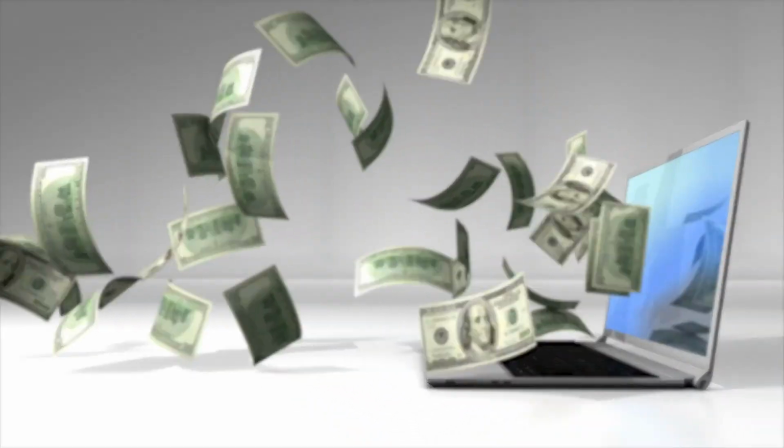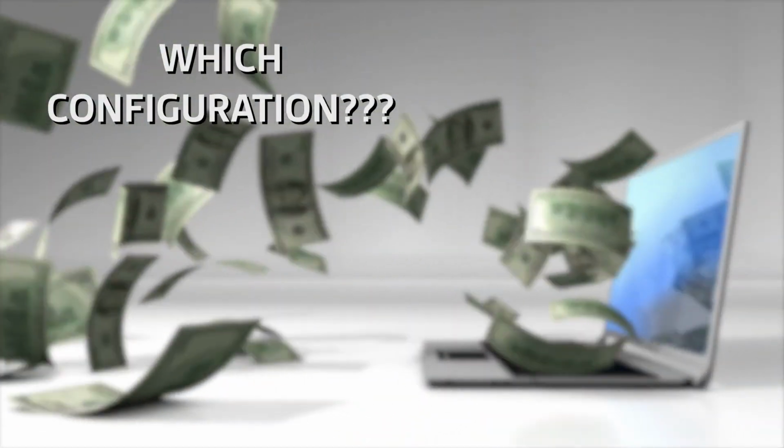Now, which configuration should you get? There are quite a bit more than you would think, and it can be a bit confusing and overwhelming. But at the very least, it doesn't seem like there is much of a difference in performance when you are comparing the 14-inch model to the 16-inch model, which is great. The size of your machine won't affect your performance as much as it used to with the Intel MacBooks.